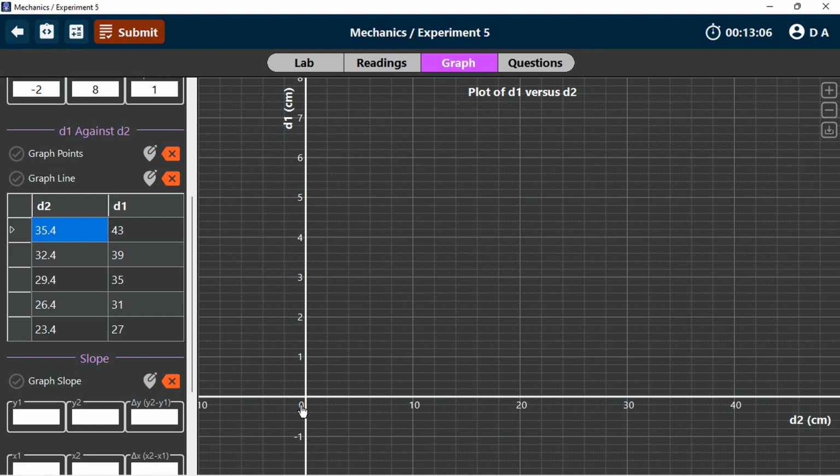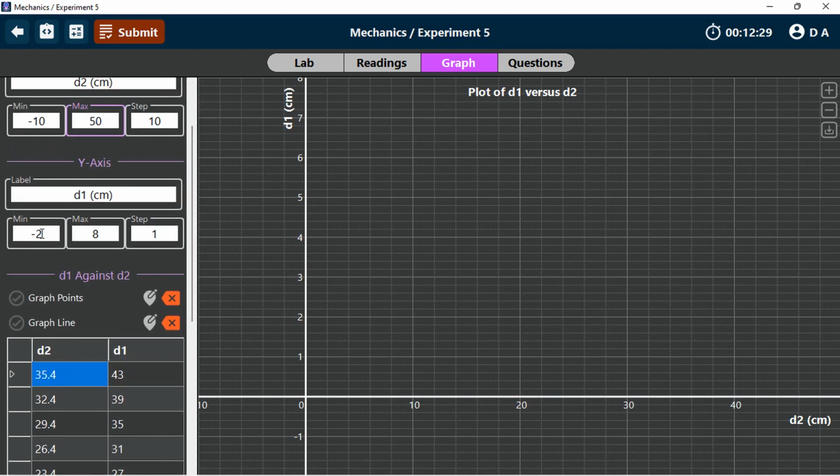So if we take 0 to be the minimum, the difference now becomes 43 minus 0, that becomes 43. Then we divide by the number of divisions we want to see here. The number of divisions is also roughly around 5 or 6. Let's imagine we're going to have 6 divisions here. If you divide 43 by 6, you're going to get about 7 as well. Because you have about 7, you have to round it up to 10. So since we are rounding it up to 10, it means we are going to use a division of 10. So same thing here.